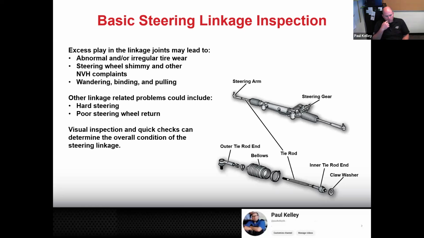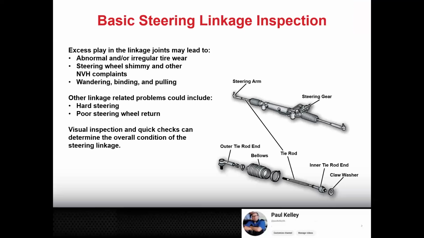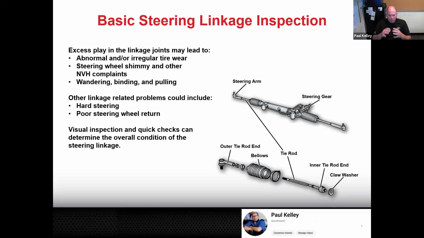Now, if you followed me, what's that leave? What do you think is wrong? Steering wheel moves with it disconnected from the box. Wheel and tire and knuckles move when it's disconnected from the tie rod ends. What's left? The rack. Yeah, in this case, it was a steering box, but it was an internal rack and pinion type of steering box failure.